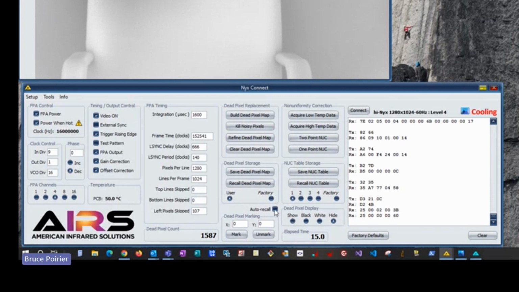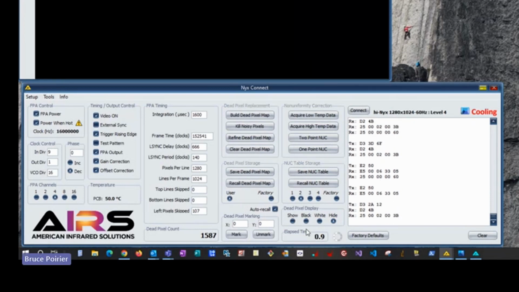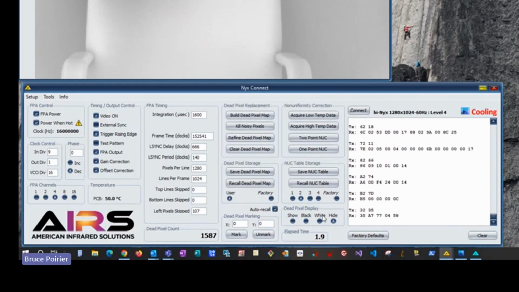Normally you would leave this checked so that when you pick a table, it automatically recalls. But again, if you feel the need to copy an existing table, for example, if you wanted to start with the factory table and copy it to a table you're about to work on, let's do that just as an exercise.